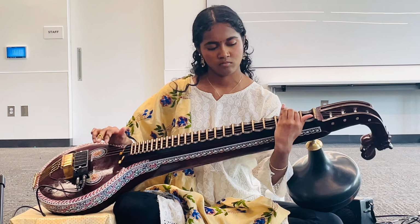Does Carnatic music use tambura too? Because I know Hindustani typically uses the tambura for the background. Yes, and this is actually a drone. This kind of mimics the actual instrument, the tambura. So this is basically the same thing. It uses the drone to make sure we're in tune for all the instruments and singing.